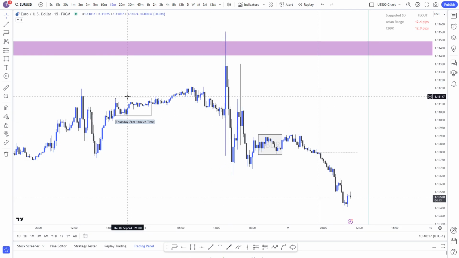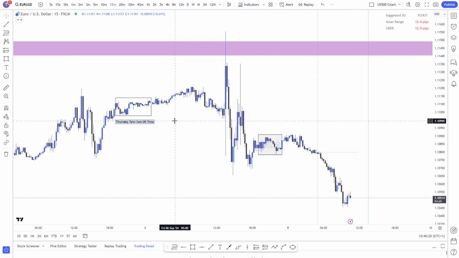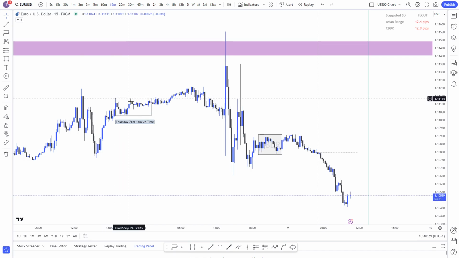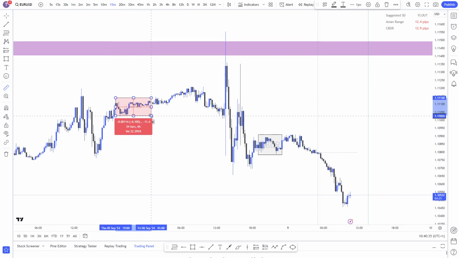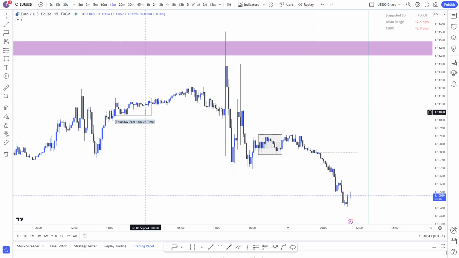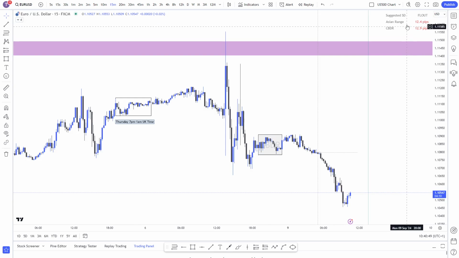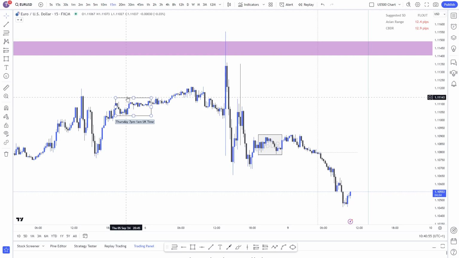Now, it doesn't always work like this, and in the last lesson we spoke about the conditions that need to be met. We spoke that the ideal conditions are between 20 and 30 pips, but no more than 40, no less than 10. If we measure this high all the way down to this low, you'll see it's just under 12 pips. That is kind of fine, but we can use it. I'd like you to ignore this for now on the top right of the screen. We're just focusing on this, because basically anything over 10 pips, I'm using it as a reference guide.